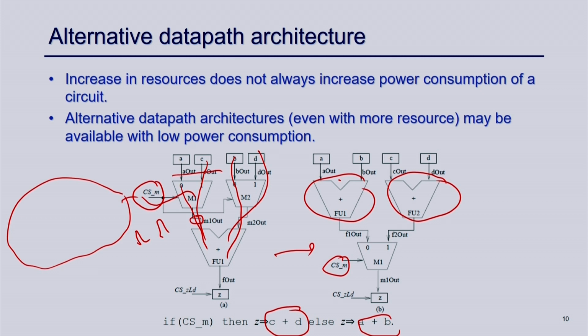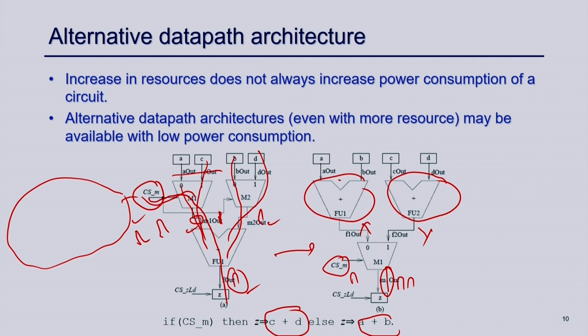What does it mean? If it is supposed to select A, for a moment it will select C. Similarly, if it is supposed to select B, momentarily it will select D, and vice versa. So, there will be glitch at this point, similarly at this point as well, because for a moment the output will be different, but finally it will settle down. So, this control glitch propagates through the output and through a long chain, and it will create a lot of glitch here, here, here, here, right. On the other hand, here this particular glitchy signal is still there, and it only affects the data flow between this. I have glitch only here, I do not have any glitch here, I do not have any glitch here.